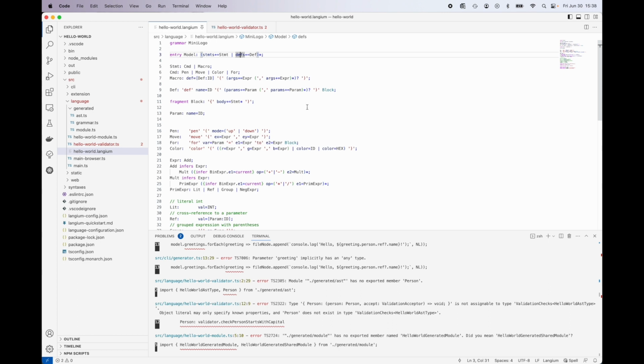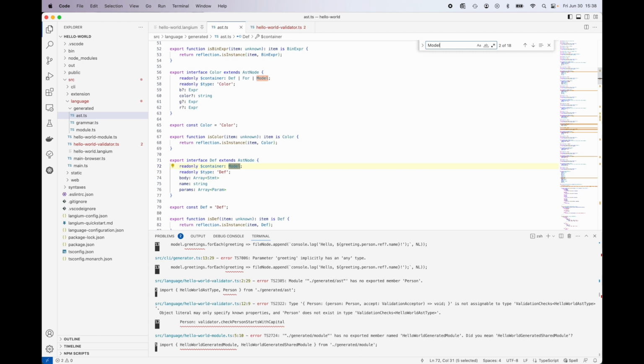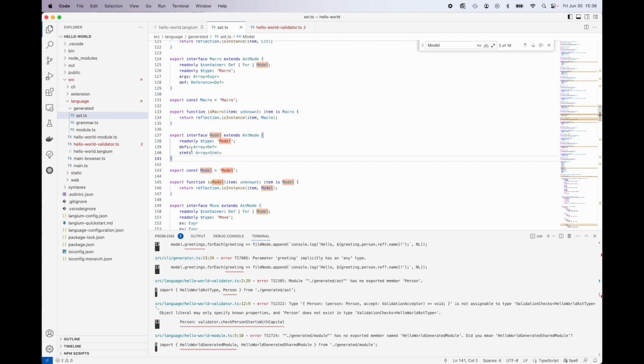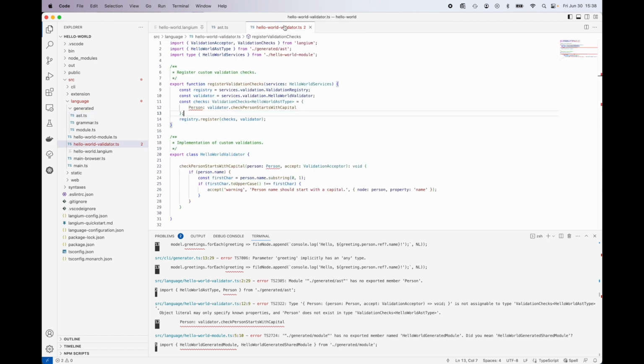Now defs is going to be an array, and we can further verify this by going into here, looking up our model, and jumping to the type, the interface. We can see defs is captured as an array of definitions, and an array of statements as well are captured here. So again, the AST TS matches with the structure that we're expecting, corresponding to the grammar that we specified before. So now we know this is the case, we can write a validator to make sure that all of these definitions don't have duplicate names. That wouldn't make much sense, right? If we have two different macros, two different definitions defined with the same name, we wouldn't be able to distinguish them. So we want to add a validator rule for this.